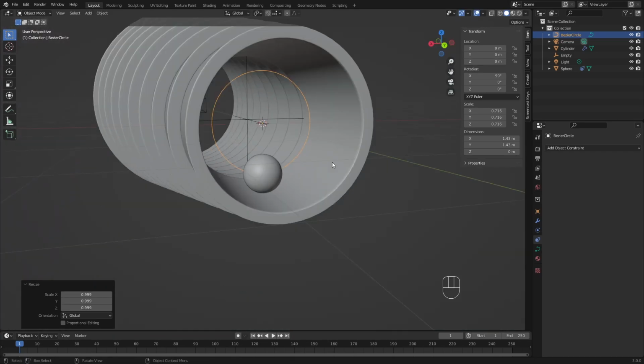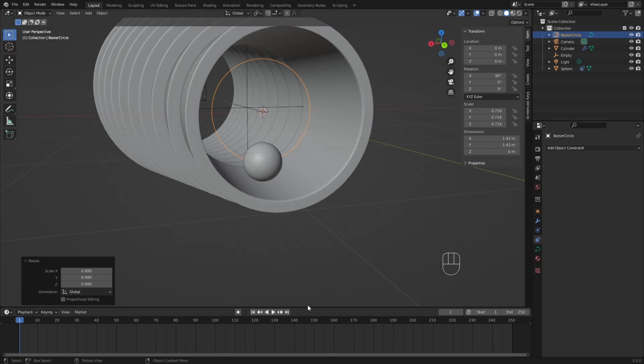Now, how do we animate this? This is actually very, very simple. The first thing that I want you to think about is just how many frames you want this animation to take. I'm gonna do a fairly short one. In my official render, I actually did 120 frames, but I think with 60 you should also be fine.